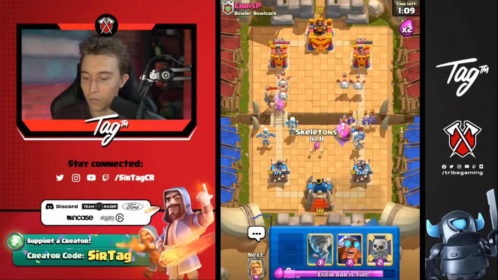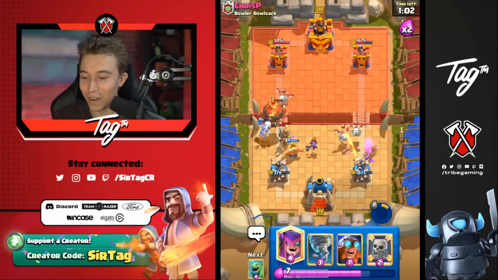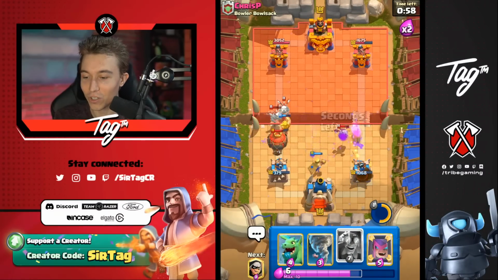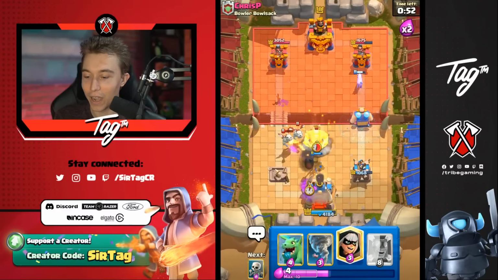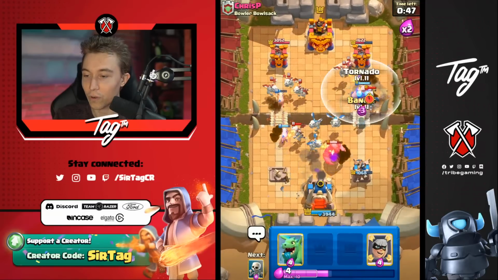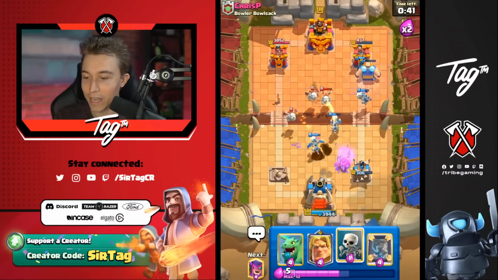Okay, so I can go in for Skeletons and then Golden Knight. He's got Balloon. Okay, there's no way for me to keep that tower alive, so I want to make sure that I don't lose the right-hand tower if possible. And then I'm going to go in for an E-Giant here and see what we can make happen. Because he's got mini P.E.K.K.A and Prince, this is very problematic. But at the same time, I think that as long as we don't lose our towers here, we're going to be okay. So I'm going to go in for a Tornado. Go and pull that junk in. The Bandit should be able to kill the mini P.E.K.K.A, and then it dashes on the tower, and I guarantee that tower.